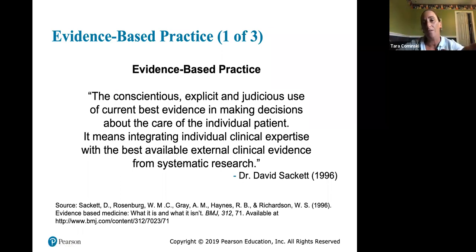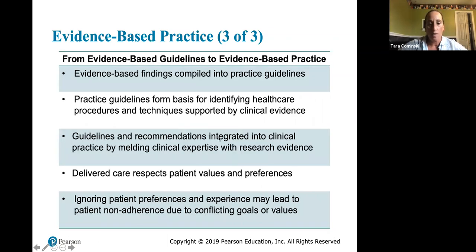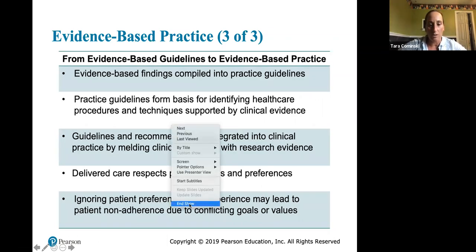The way we're going to bring this into our course is me giving you some journal articles to read. Then we're going to compile that when we do the final project. It's not going to be anything too crazy, but I think it's important for us to be able to read a couple of papers and know what we mean by evidence-based practice. We'll talk more about this. And like I said, I'm going to show you that paper.